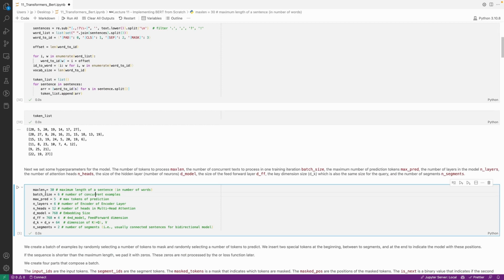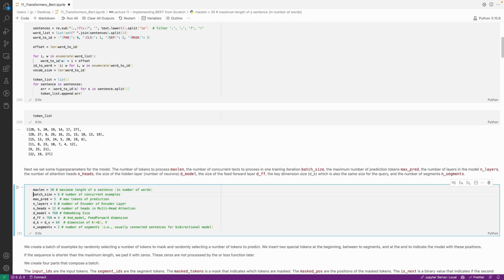Let's define a few hyperparameters. So the maximum length of the sentence and number of words, we set it to 30. Common configurations for pre-training are 512. 512 we'll see later, divided by 2 or multiples of 2 makes the model more efficient. Otherwise, we would have to pad more. In this case, it doesn't matter. We just use 30.